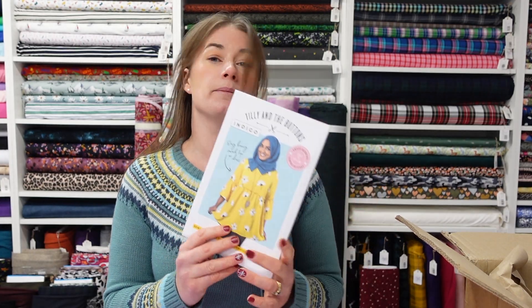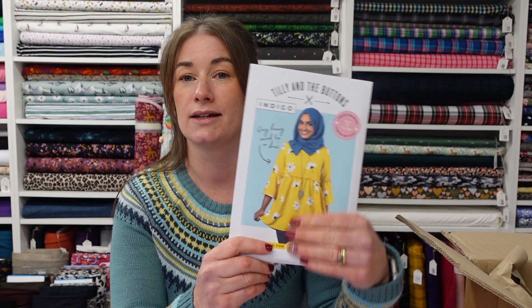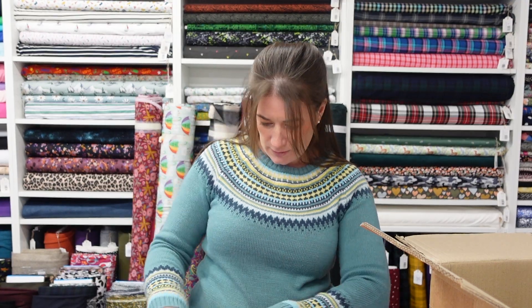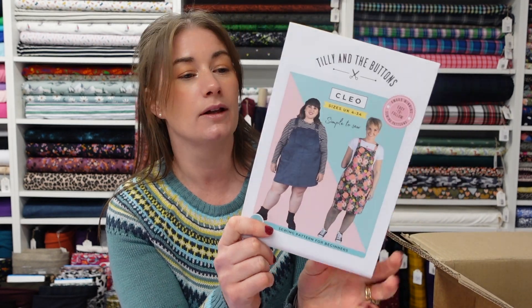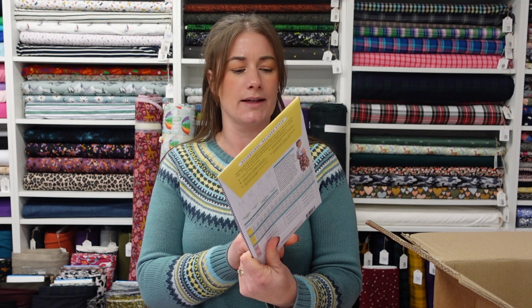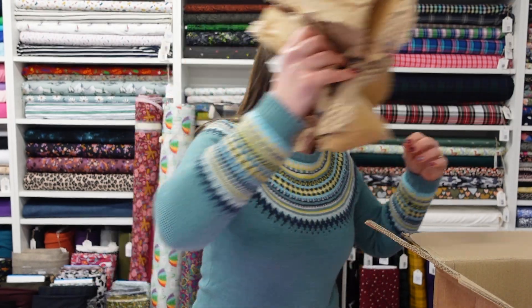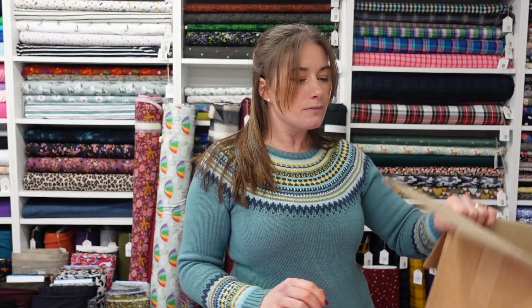Indigo is back — I can't believe she hasn't extended Indigo yet, I bet that's the next one to go. It's probably one of my all-time favourite TNT tried-and-tested patterns. Finally, the one I was waiting for is the newly extended Cleo pinafore dress — you can see Jill from the Sewing Bee is on the cover, which is super cool. I love Cleo, I think I've made it two or three times. I'd like to make a longer Cleo, maybe in a nice denim — I've made it in cord both other times — so a long Cleo might be on the list for next year.